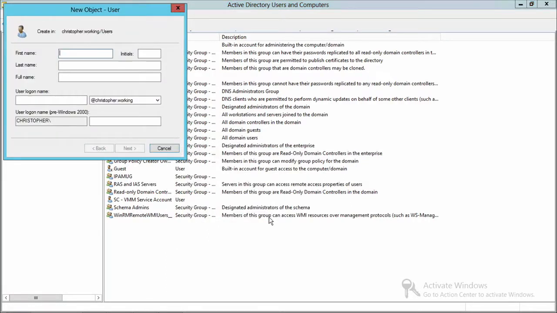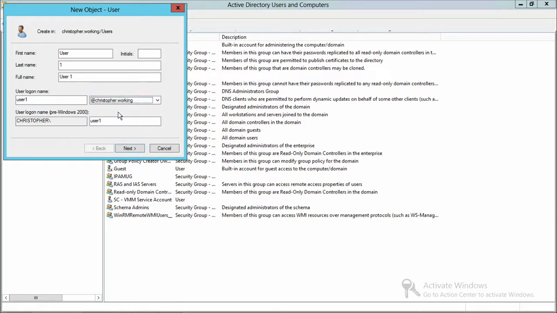Creating a new user is relatively straightforward. First name, last name, user logon name, at Christopher.working, which is my default domain name right now. It's a domain I created. I can create other suffixes, called UPNs, user principal names, to let people log in.